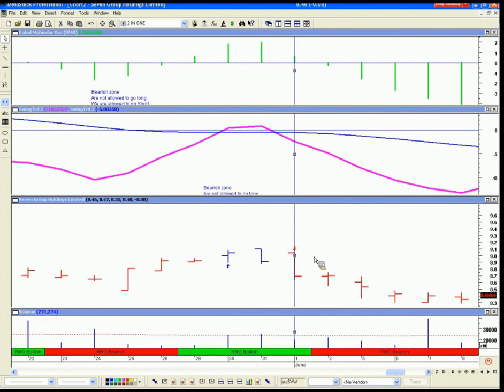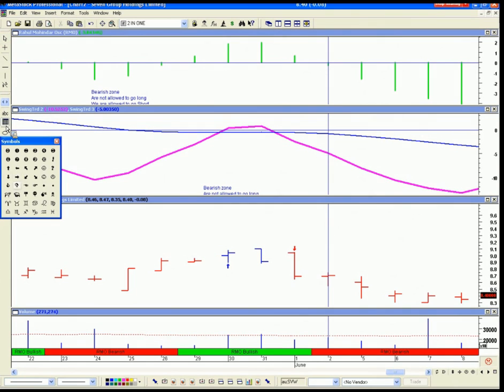So when we have this change of strength, we get the sell signal that coincides on MetaStock, and what we're going to do is when that happens, we'll look at our long-term trend. In this case, it's bullish. And since we have a sell arrow, we're not going to do anything. Okay? Except for wait. So we wait one more day. Here we get into a bearish zone. Okay? So we had a sell signal. In this case, it was yesterday because we're looking at a daily chart. And in this case, we can go ahead and structure a trade because we had the signal to go short, and then the next day we go into a bearish zone.